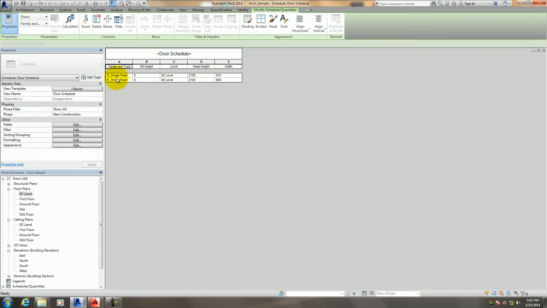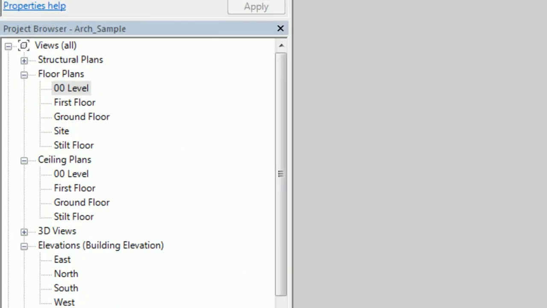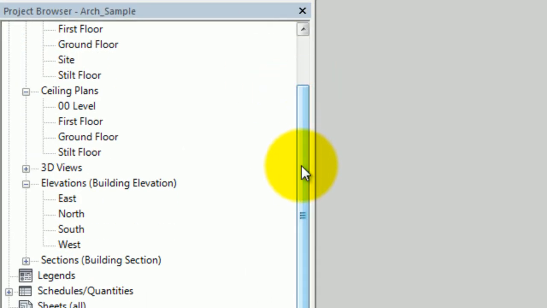And this is the small schedule which is extracted from this. This is the door schedule, and this schedule can be found in the project browser. There is an option schedule and door schedule. Likewise, we can create a window schedule or any schedule.